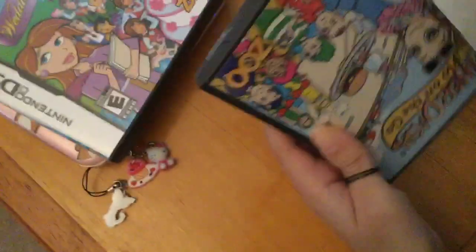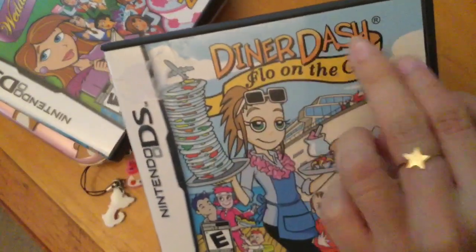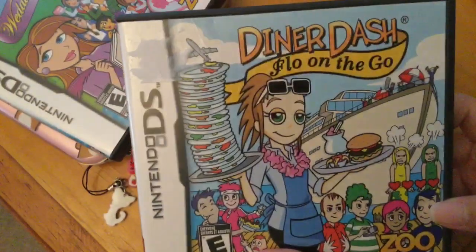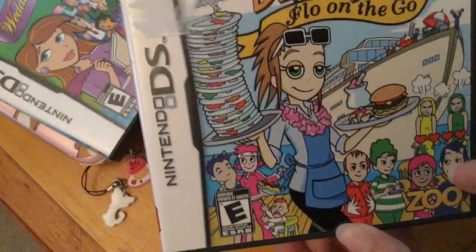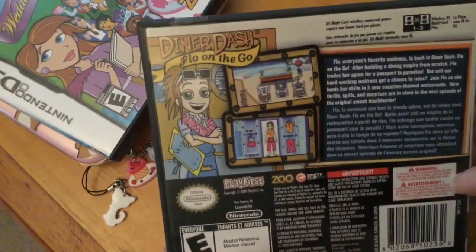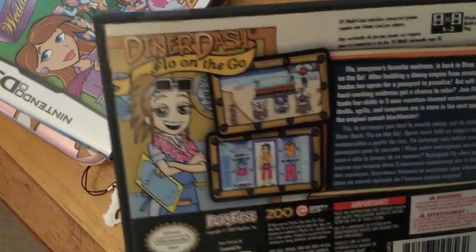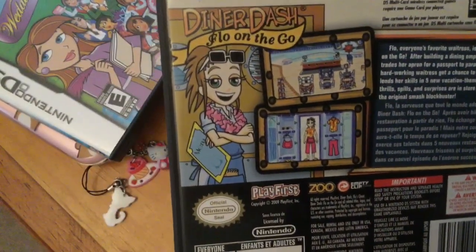So I'm going to put that one to the side, and then we have Diner Dash, Flow on the Go. Now this is the second one. The first one was just Diner Dash, but I got Flow on the Go because these two games came together and I purchased them on eBay and they are used games. So there's a quick look at the back.